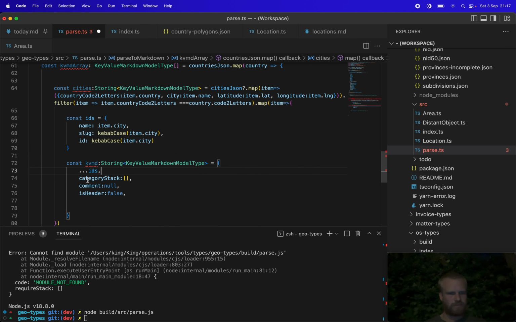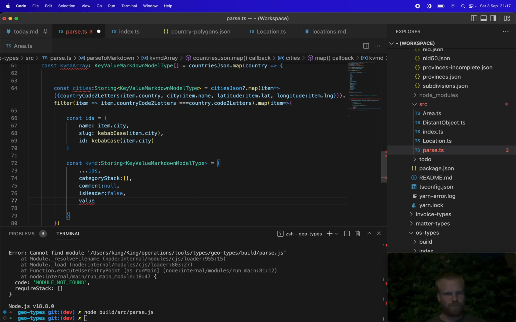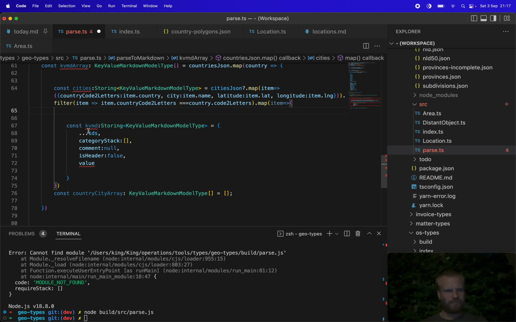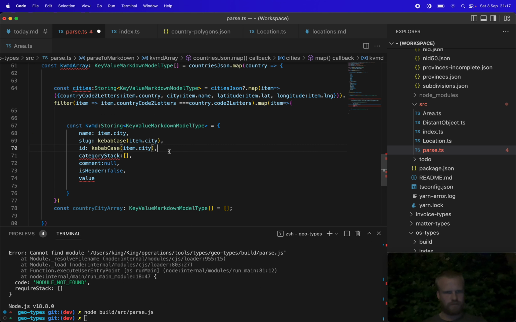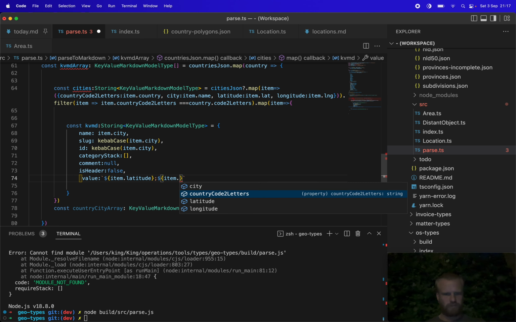We have the IDs, category stack, the comment, the is header, and then that's those three, and then value. Actually, it's a bit ugly to do it like this. I did it before like that, but now it's not really needed. So now you can easily see if we have everything. We just need the value, and that can easily be represented like this, like I said before. We have the latitude first, then this thing, and then the longitude.